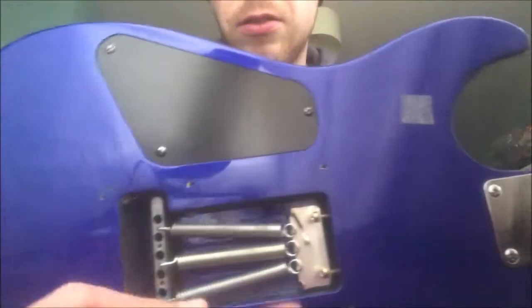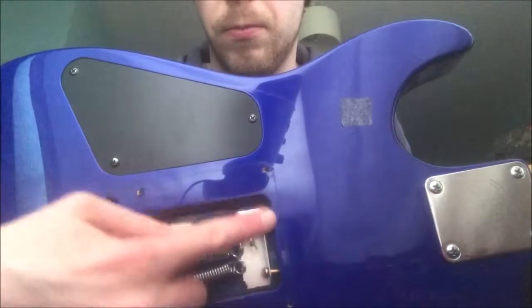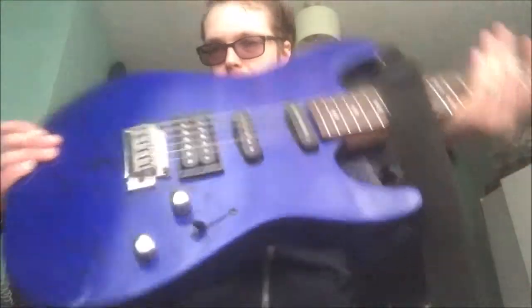You can see now the bridge is a bit flatter and a bit further back already. That's going to pull the action down a bit — still need to do a bit more, but it's already looking better. I'm being careful not to strip these two screws because it's a real annoyance if you do. I've done a little bit on the other side — you can see it's still an equal distance from the wall of the cavity, and that looks a lot lower now. It's floating, but a lot less, and the action is more even along the neck — not perfect by any means, but a lot better.